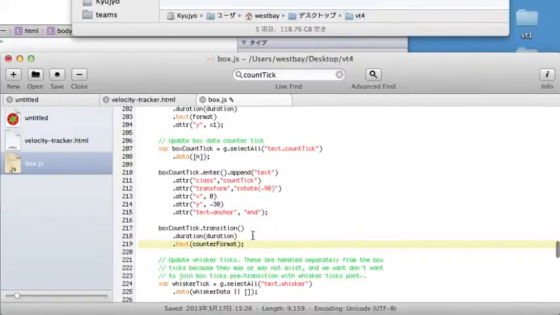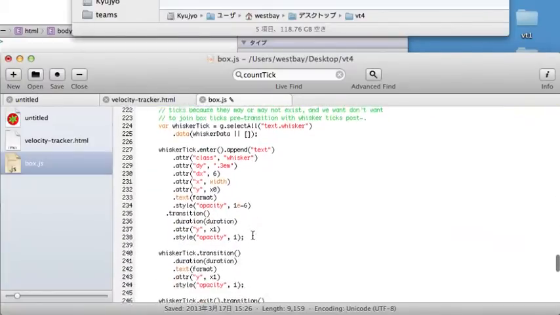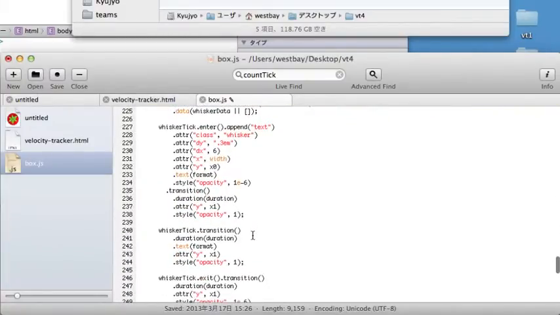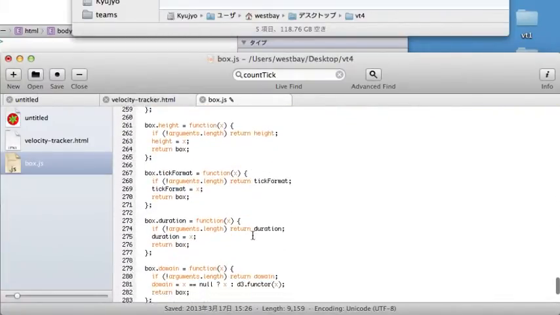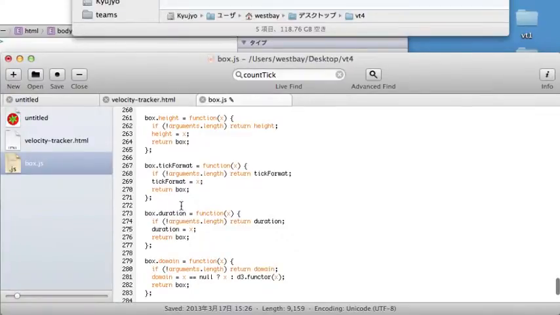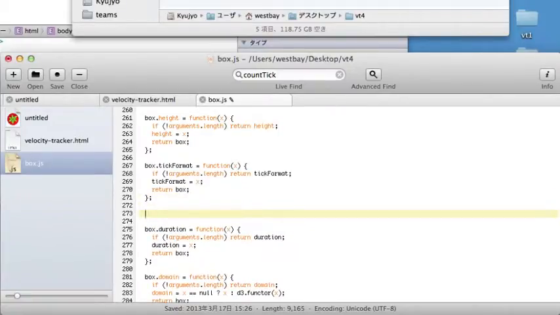And we still have not initialized count tick format. So let's go down to where box tick format is initialized and initialize box dot counter tick format.